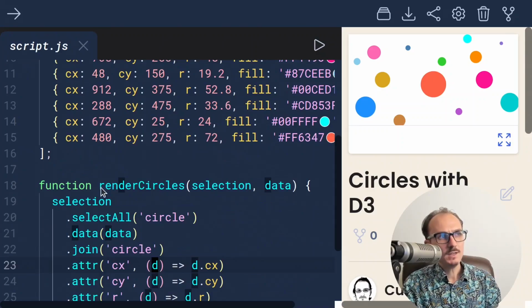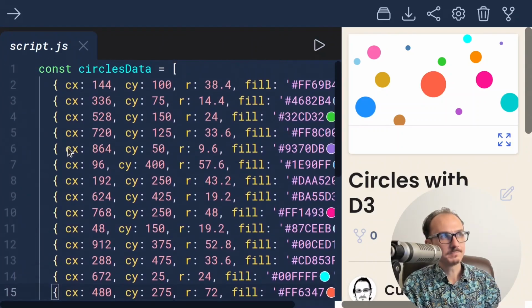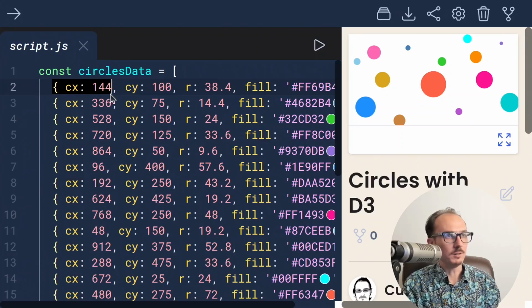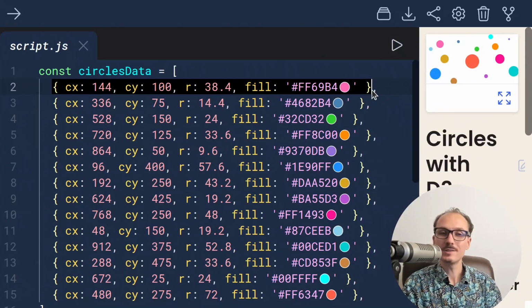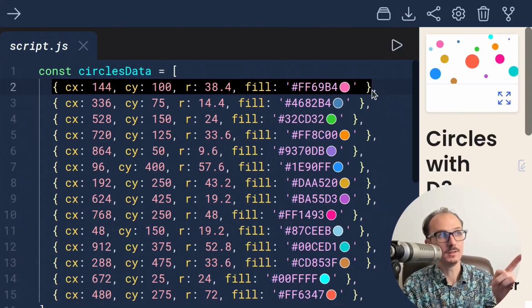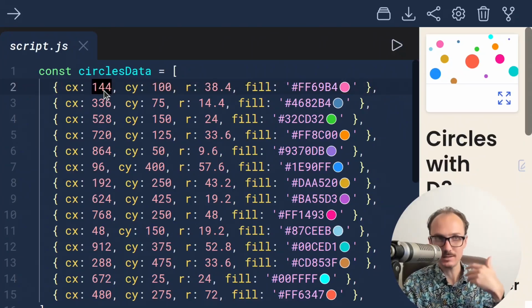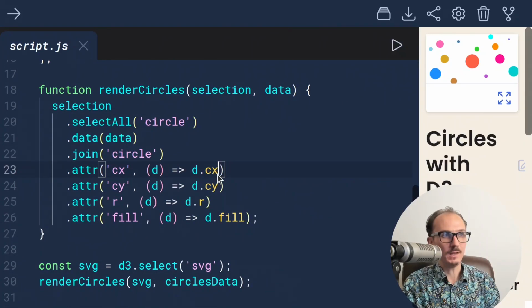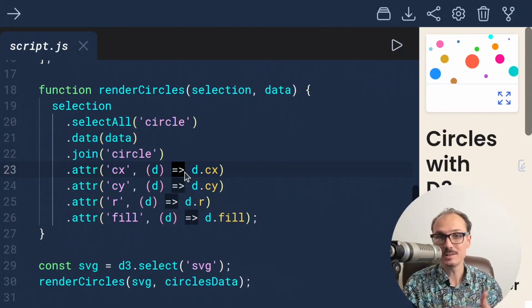And each one of these objects, so consider this object here, the first time those functions are called, the value of d will be this object here. So then we can say d.cx, which will extract this value out. And this is the so-called fat arrow syntax, which has what's called an implicit return. So it implicitly returns this last statement here.